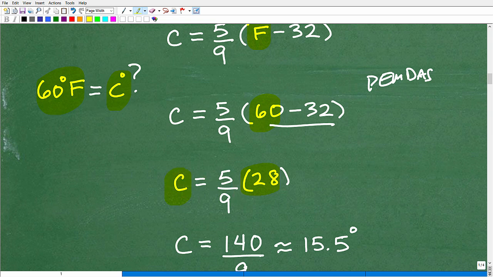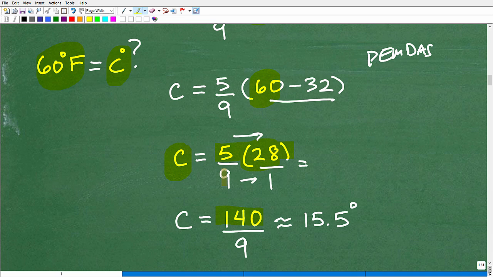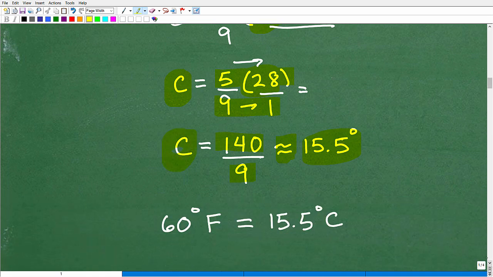So our degree Celsius is going to be 5 over 9, 5 ninths times 28. So we can go ahead and just multiply these values. So let's think of this as a fraction, 28 over 1, so we just multiply across. So 5 times 28 is 140 over 9, and then you can just go ahead and break your calculator out if you like, or just do this by hand, and you'll get approximately 15.55555, and that's what C is equal to. But what does that mean? Well, what this means is that we converted 60 degrees Fahrenheit, or we determined that 60 degrees Fahrenheit is approximately 15.5 degrees Celsius.